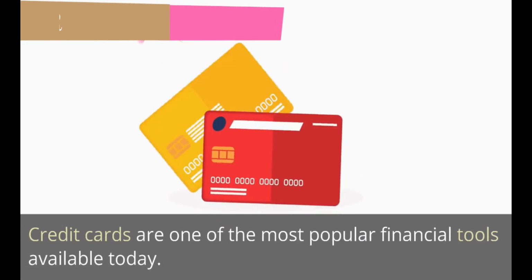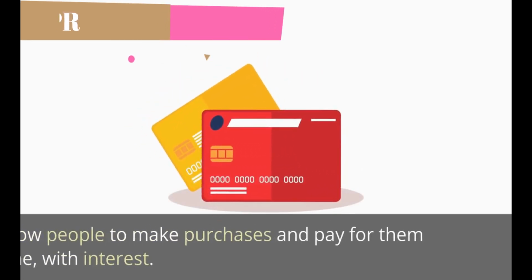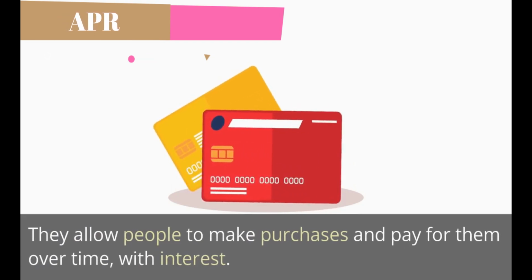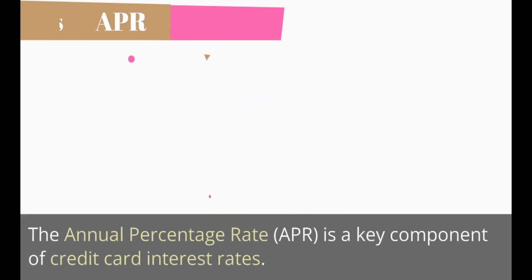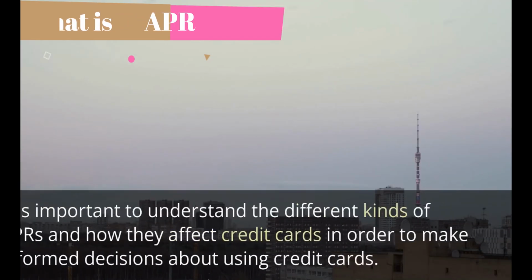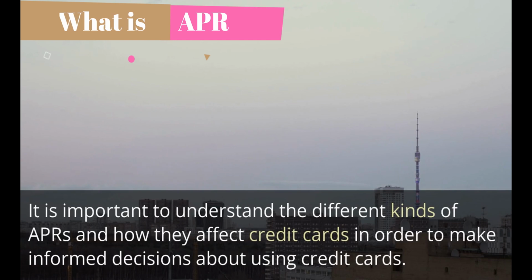Credit cards are one of the most popular financial tools available today. They allow people to make purchases and pay for them over time, with interest. The annual percentage rate, APR, is a key component of credit card interest rates. It is important to understand the different kinds of APRs and how they affect credit cards in order to make informed decisions about using credit cards.